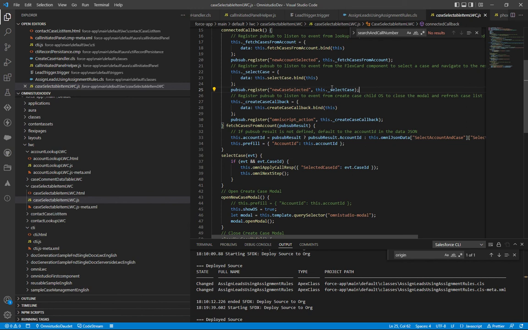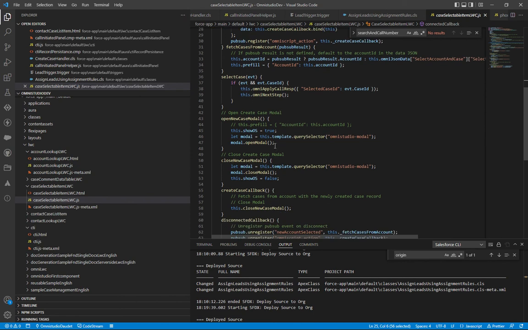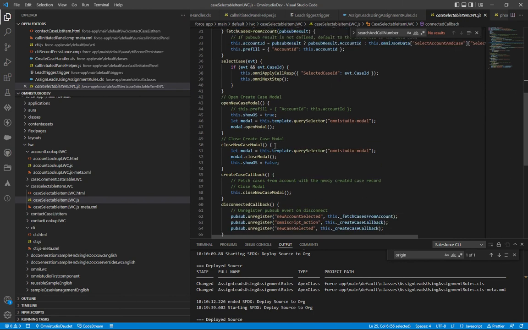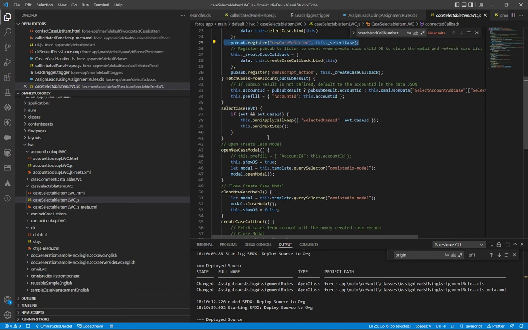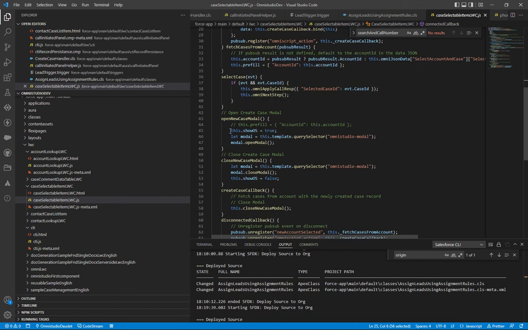And with this event here, we register to new case selected. So when the user selects a new case, we will cache it in this component. And then you have to note this: when a case is selected, we execute this function, and in open new case, here I just want to show the modal.